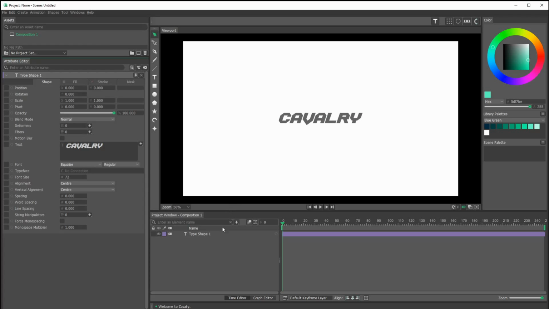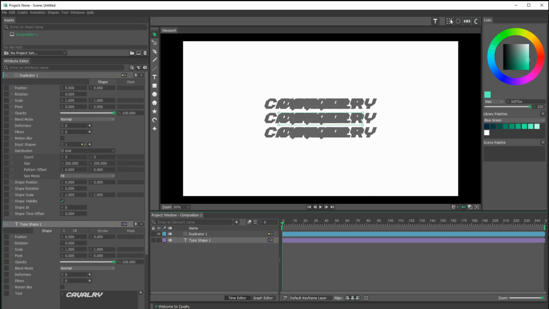And I want to duplicate this. So I'll select the layer, hold down Alt, and click my duplicate button here. So I hide the original and just show this one. So I want none on the X. Well, I guess one on the X is what I want, and a lot on the Y.